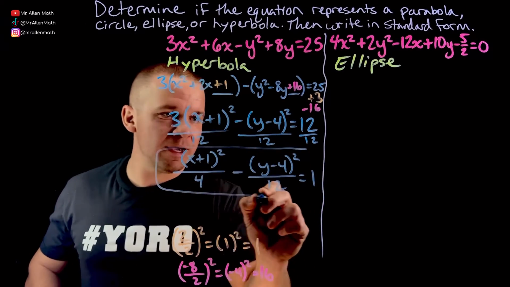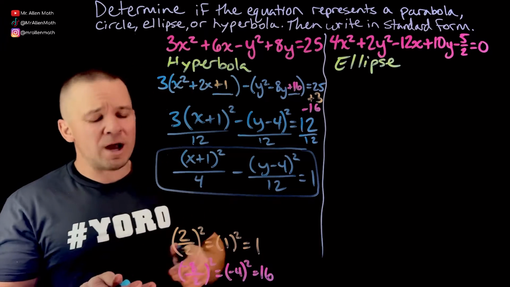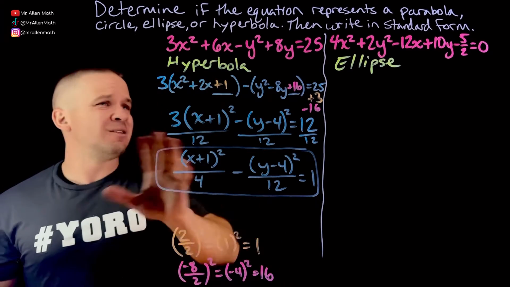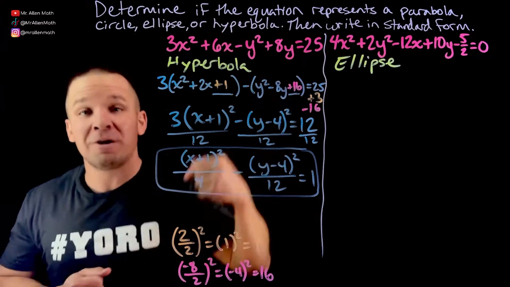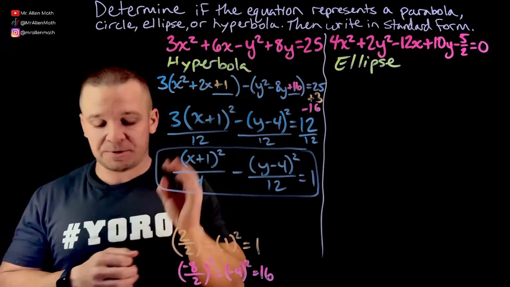From there, we can get our center. We can find our different values for asymptotes, things like that. We're not going to really deal with that here in this video. That's for another time, okay? That's too much going on for one video. Completing the square and also determining what it was without even having to is enough for this dope vid. Let's get over to the ellipse now, okay?